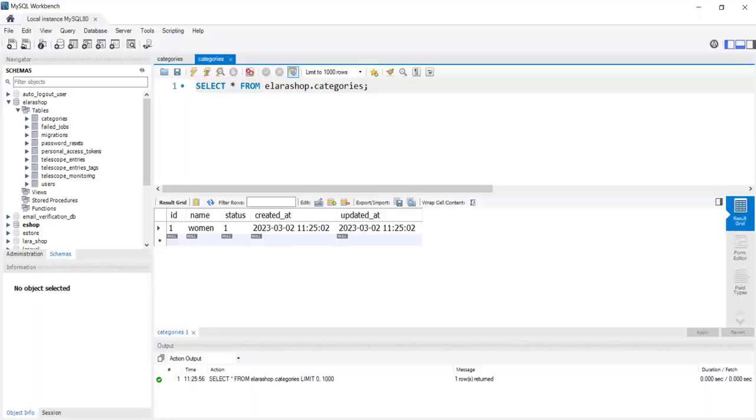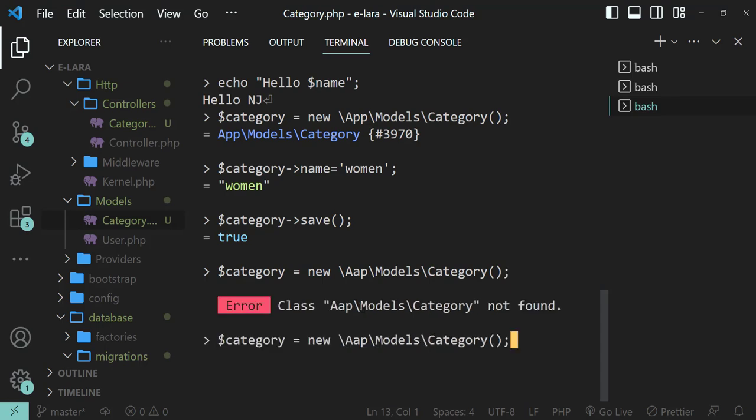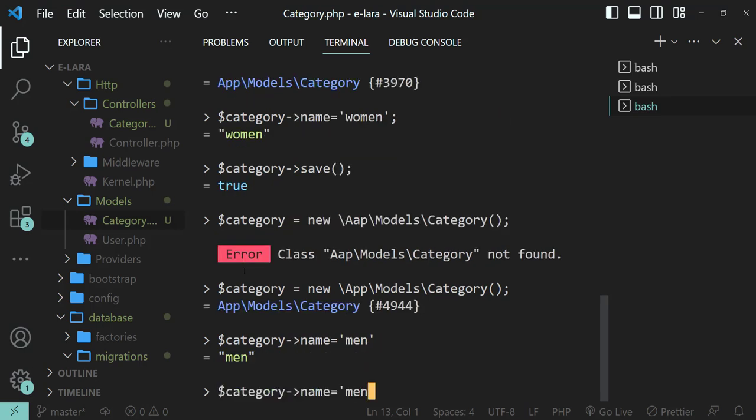So let's put one more row using Tinker. Let's create another instance of the Models Category. Now let's set the category name equal to men, and this time let's define the status as well, with the value false.